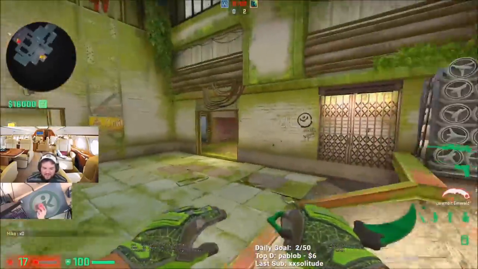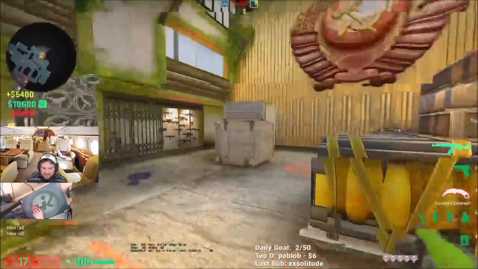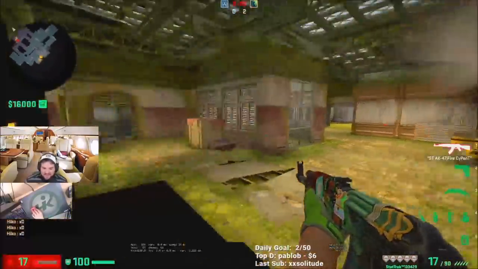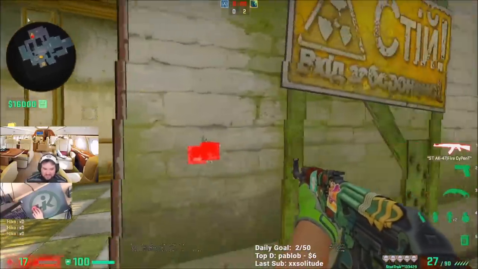You can spam this wall. You can spam this from a CT. You can spam this wall. From a CT, you can also spam this line, so you can literally get them as they're just sitting out here. Can you shoot through this wall? No. But you can OP it, I'm sure.